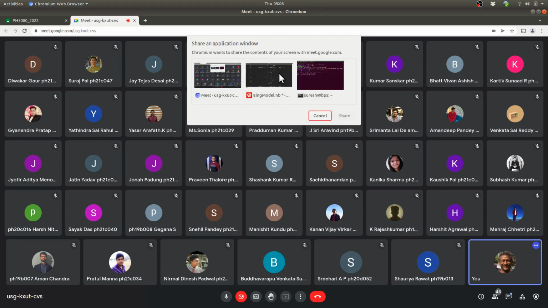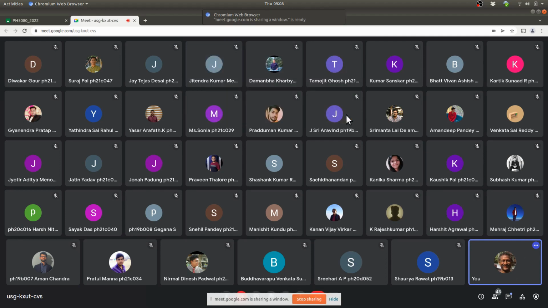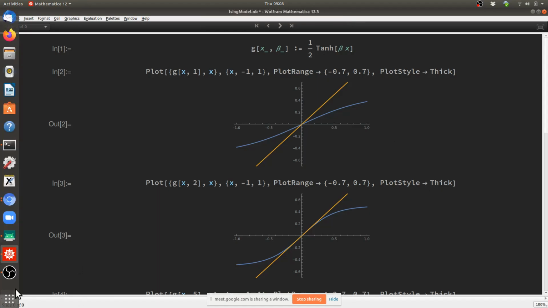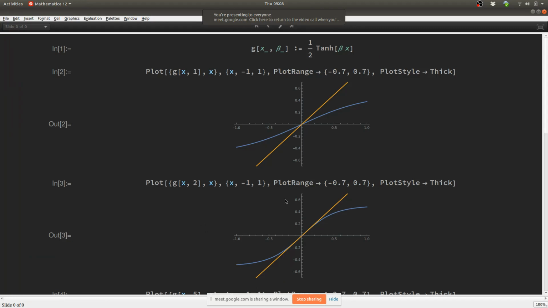This is terrible. Oh, yes. Okay. So you can see something, right? So let me now. Okay, good. So you don't have to know Mathematica for all these things, but you're able to see my graphs.